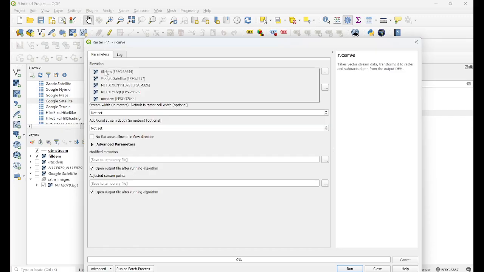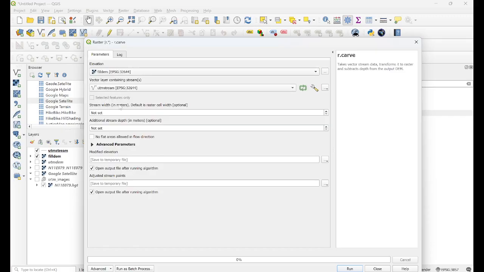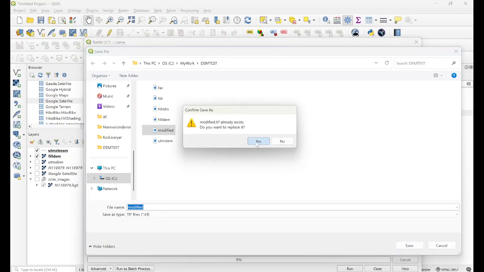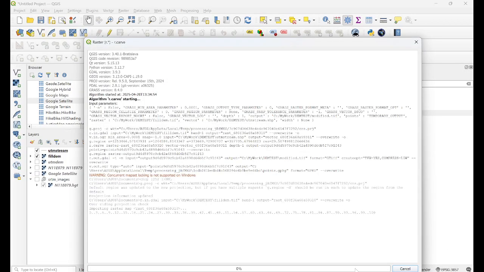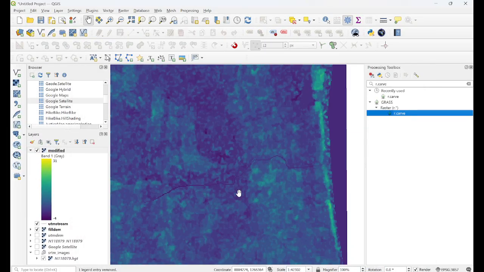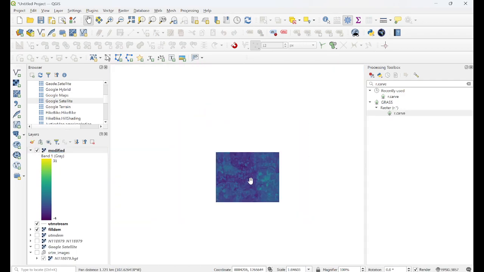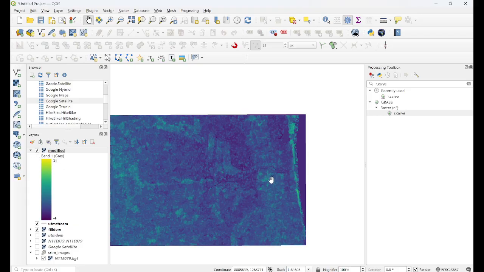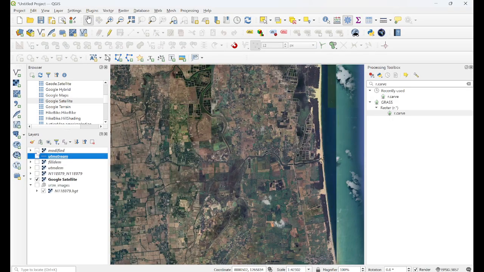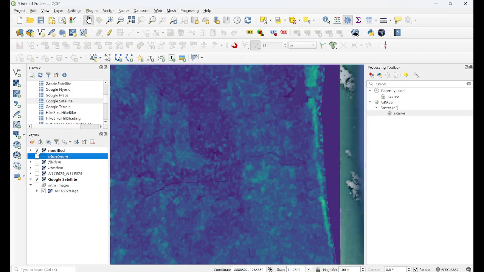The r.carve, elevation, field DEM, UTM stream. You can say 1 meter or you can put 0.5 also. You can take care of that. Yes, and then run. I am here so that you at least understand the process. So you can see now, we can clearly see the things here, right? Now we can clearly see that this is the stream. You can see in the Google satellite also, right? So these are the processes to verify the thing.